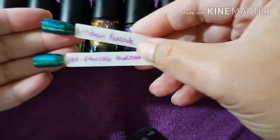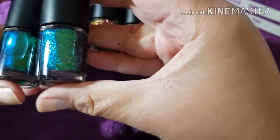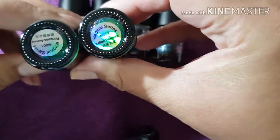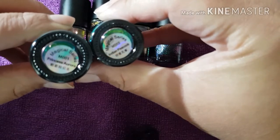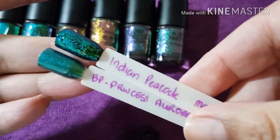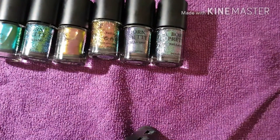These are all swatched with black nail polish as a base. The first two I got are the peacock colors - this is a greeny-blue stunning polish. Please excuse my feral child in the background. This is M001 and M002, and these are the swatches - stunning. I am absolutely positively in love with these polishes; they have my name written all over them, so I had to buy them.